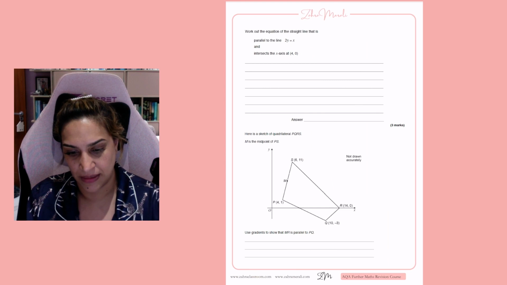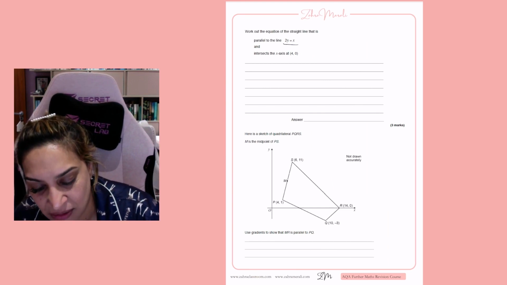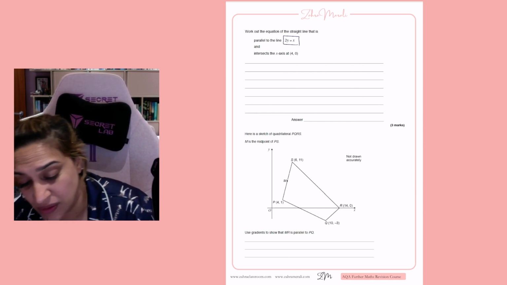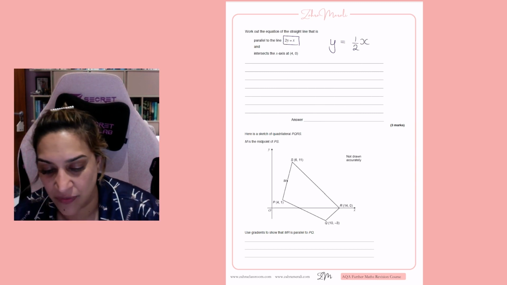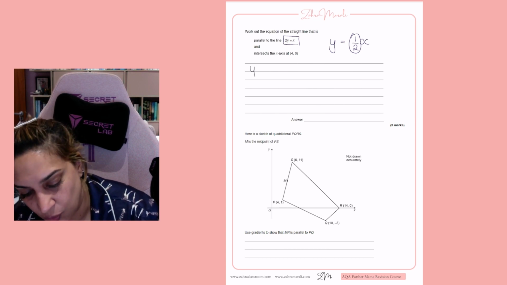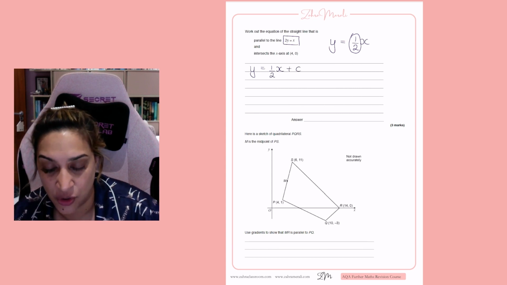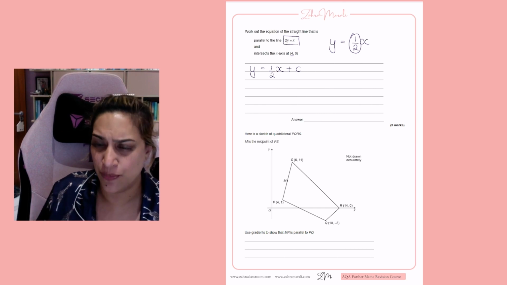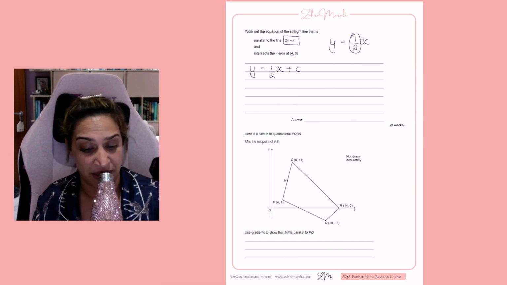Okay, here we go, saying write an equation that is parallel to this. We've got a problem, we don't know what the m is because we need y equals. So we're going to divide both sides by 2. So we get y equals a half x, so we know the gradient will be a half. So we've got y equals a half x plus some c. We know when x is 4, y is 0. Don't be tempted to sub in c is 4 because it's the other way around.